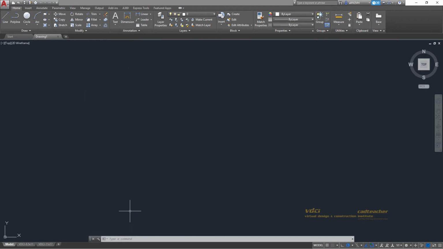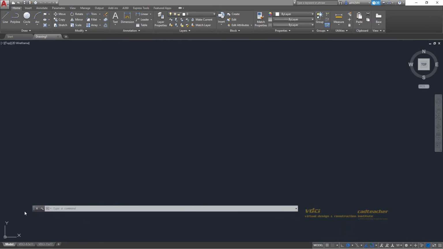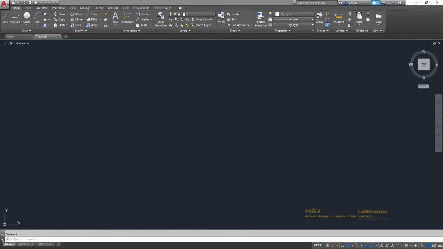Welcome to AutoCAD. You can see up here we have the ribbon bars, we have the drawing area, we have the command prompt. The first thing I would like to do is to move the command prompt and keep it from floating to make it dockable. So if you see on the bottom left, there's a wrench, there's a close, and there's a move, a series of dots. I'm going to pick on the dots and drag it down here to the left.